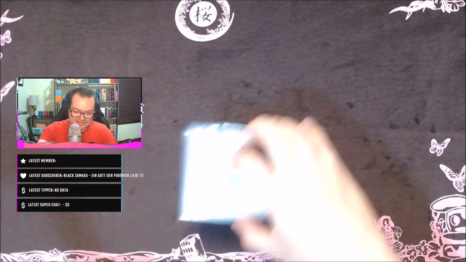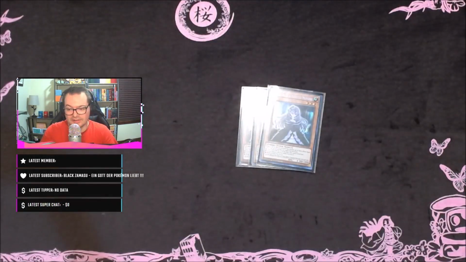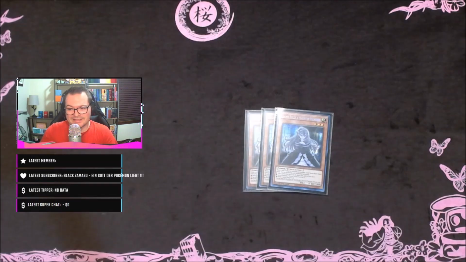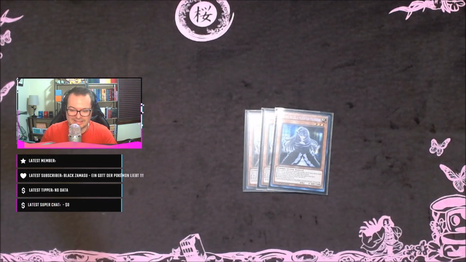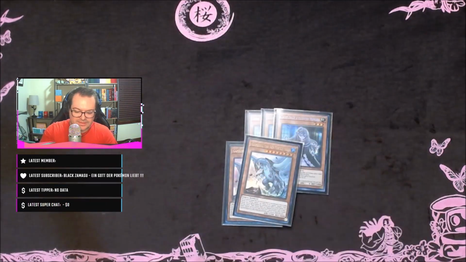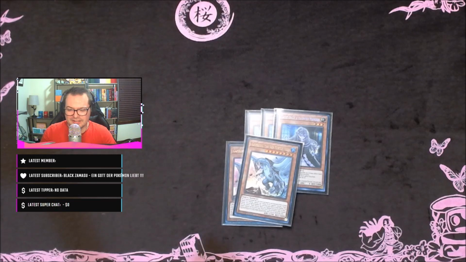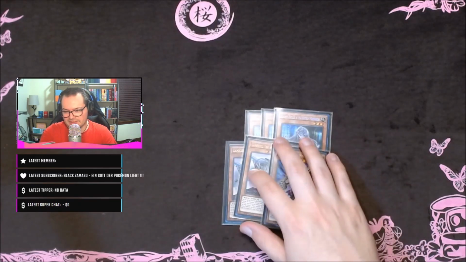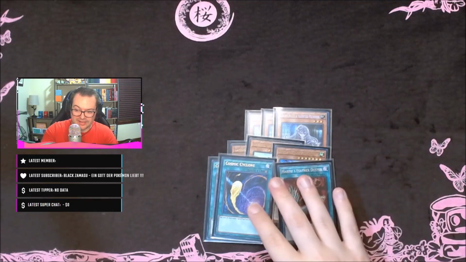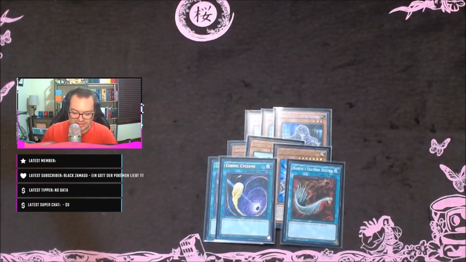Let's talk about this. 3 copies of Ghost Bell. Another all-around great hand trap. This could make it into the main deck, but for right now it's in the side. I want to test out Nib probably before I try adding this to the main. And 2 copies of Gamma Seal. Great to get over Nice Dark Dragoon and Kashtira cards, then 1 Pankratops. I do play some more spells, being just back row hate, 2 Cosmic and Harpy's Feather Duster.